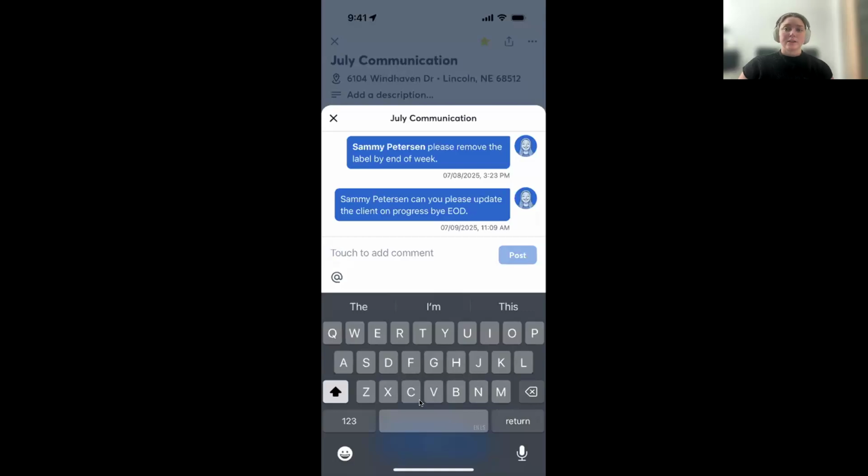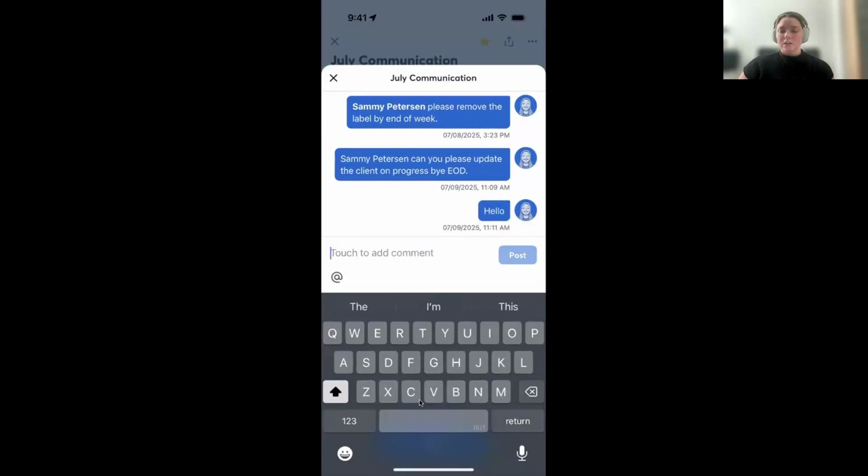The next thing I want to talk about is the translation piece. If you have a Spanish speaking coworker, what you can do is type this in a different language. And when you post that, it's going to translate to English. So depending on if your coworker or some field tech is using a different language than you, you can tap that and it'll switch that language. So just a really nice piece there that translations do live in there. They live in the comments and through the app mentions as well that I just showed.